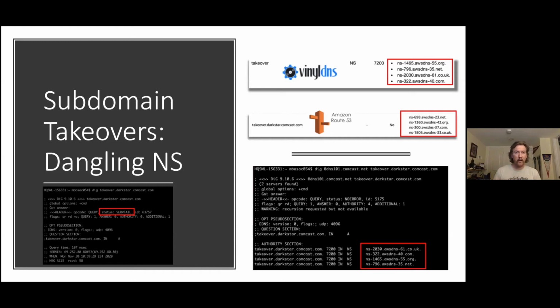An interesting thing about Route 53 is that you can go there and you can register any domain name for anything in the world. The difference being that's fine, because as long as you maintain the records for them, the name servers will never point to your registration of that. It'll only go to where the system of authority says to check with the name servers. So the discrepancy that happens here is that in the top right of the screen, this is the record set from Vinyl DNS. So at Comcast, we recently migrated all of our DNS records into Vinyl, which is open source and very cool and very useful. It has been a great service for us.